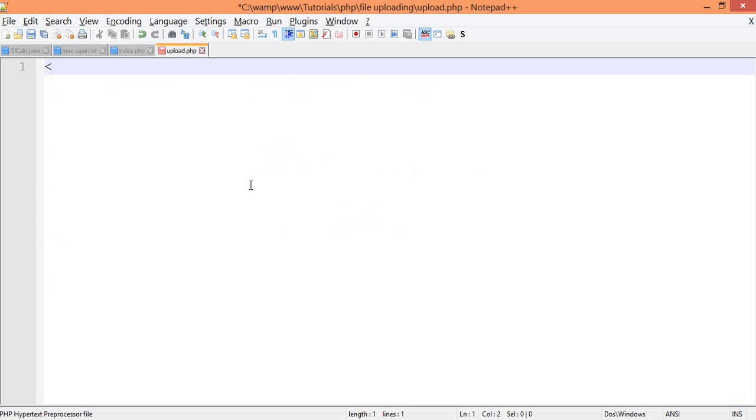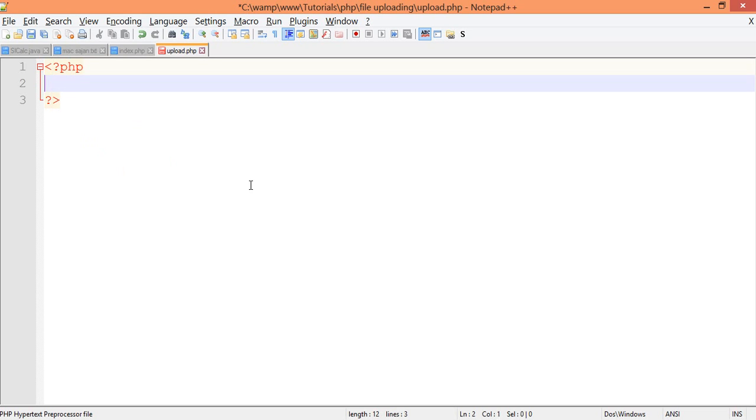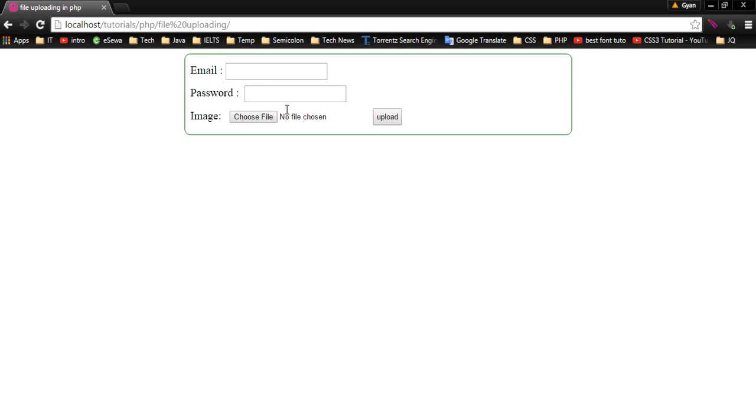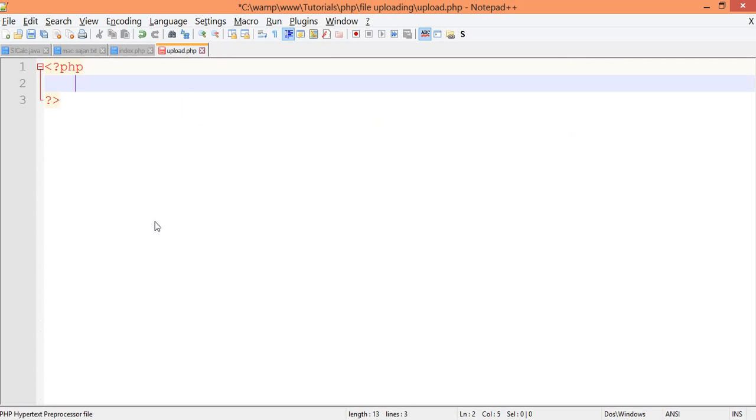Inside upload.php, let's create the PHP development environment, and over here you know that this form will submit three pieces of data, the email, password, and the image, and these will be submitted to this page.